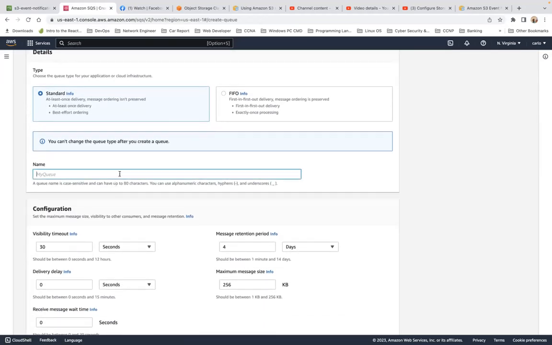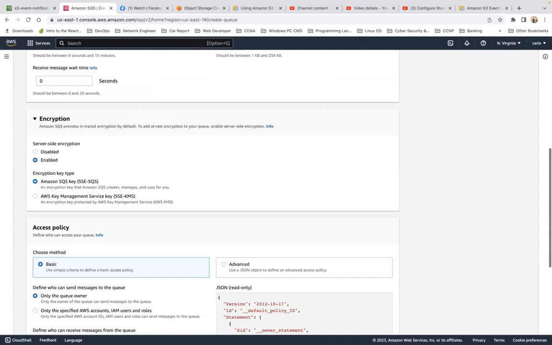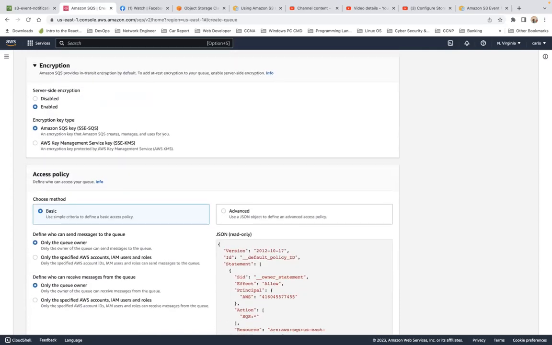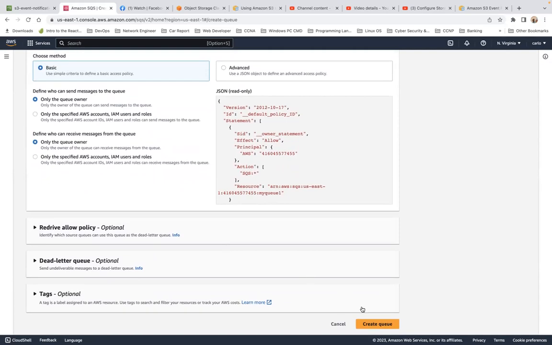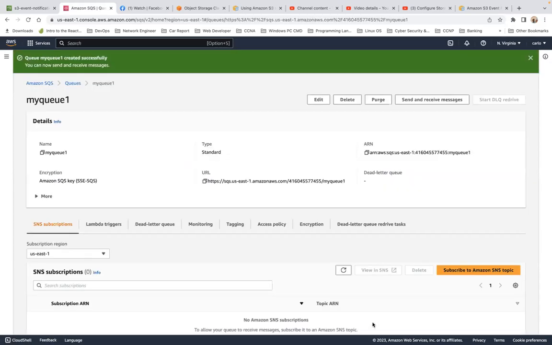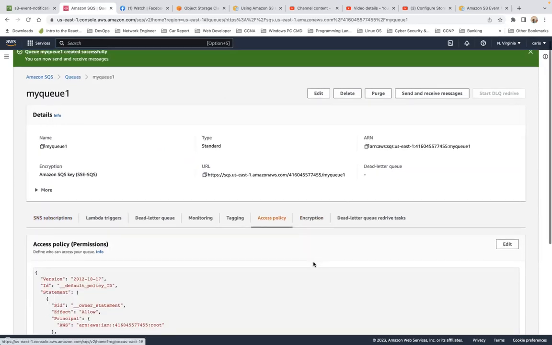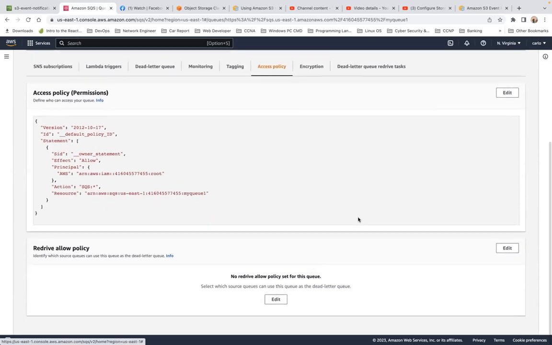Let's give it a name. My queue one. Scroll down. We create this queue. Then we go to what? Policy. Access policy.